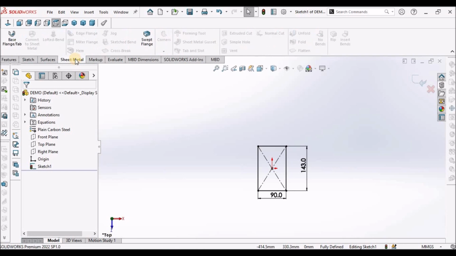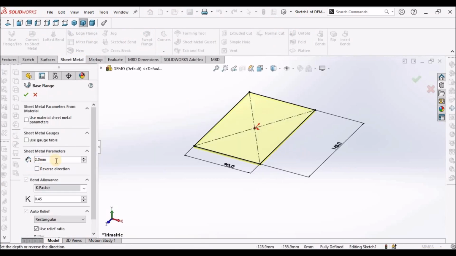So go to sheet metal tab and select the base flange. So this is 2 mm and I have taken K factor as 0.45. It should always be less than 0.5 for any sheet metal component. So say OK.